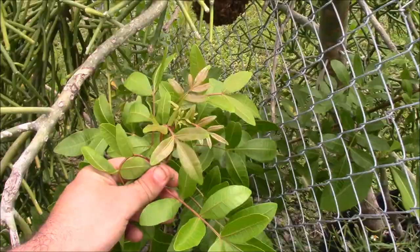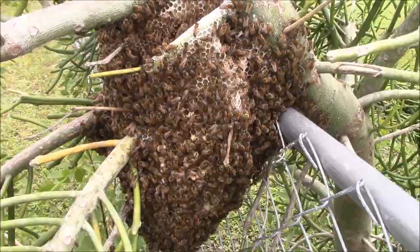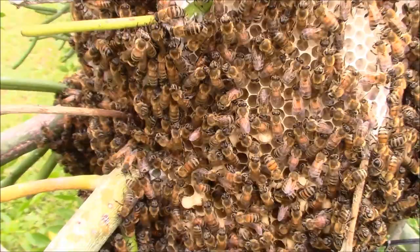I have permission here from the homeowner to go ahead and cut back the brush. She basically said I can even take the whole cactus and cut it down and take it away with me if I wish. The concern I have again with this type of colony, you'll see how white the wax is. That can pose an issue and make it really difficult in terms of doing a cutout.